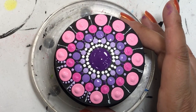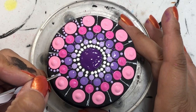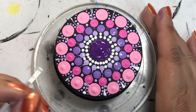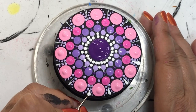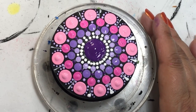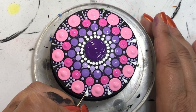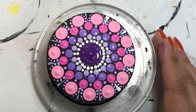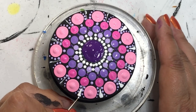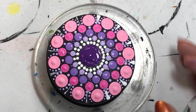What I'm doing here is a reverse walk the dot. I start with my bigger dot at the top and then work my way down around the big pink dot. That opens up a little area for me to do these little swoops or teardrops — I don't know the technical name for them, that's just how I describe them. I put those in the middle of the reverse walk dots and it finishes off the entire design. I'm very pleased with it.